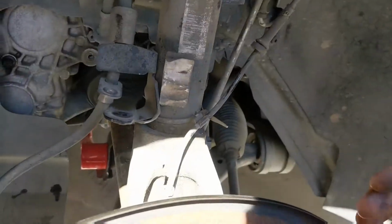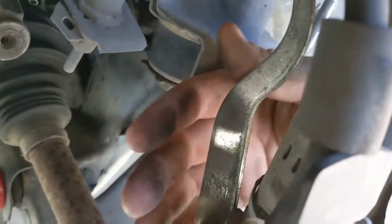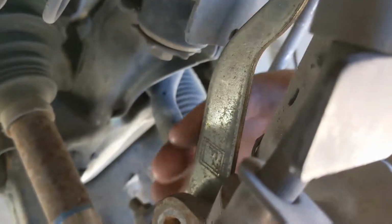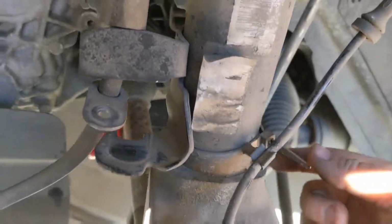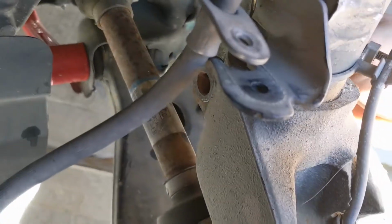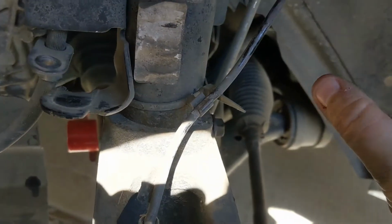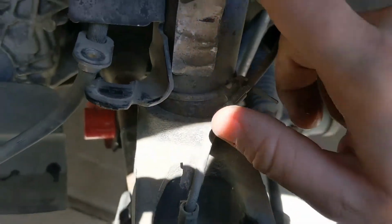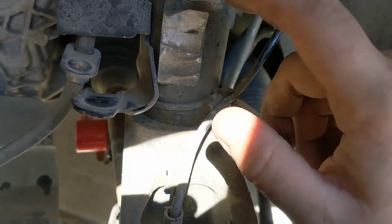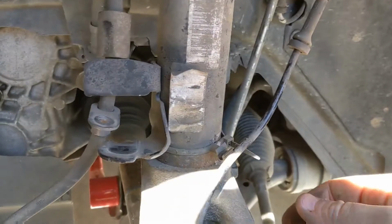Hey, don't hurry back. The trick I'm going to show y'all is going to save you so much time. Once you get this bolt out back here, you're going to put it in this side. This is my coilover adjuster thing for my Prelude, but it's a slim piece of metal. You put it in between there, and then thread that bolt in until it hits it. Then put your impact or your wrench on here. What that does is it pushes on this and spreads open the back here, and that helps your strut come out. It's not going to hurt anything because once you put this back in, it's going to pinch back together, but this separates about 1/2 inch, and you'll thank me later because it makes it like 10 times easier for this to slide out. If not, you're going to be fighting this all day and hammering on it. So listen to this trick.